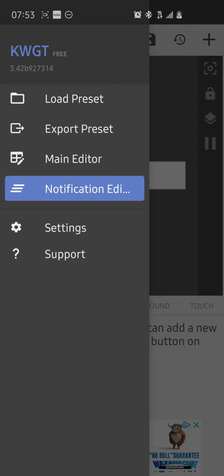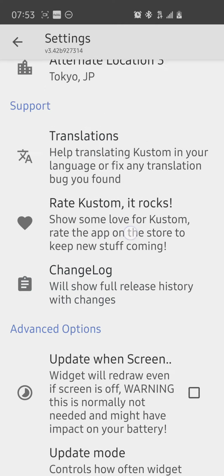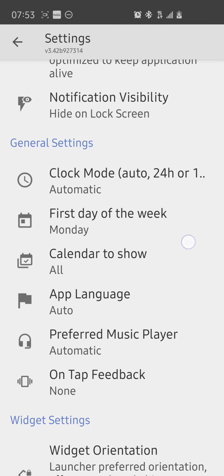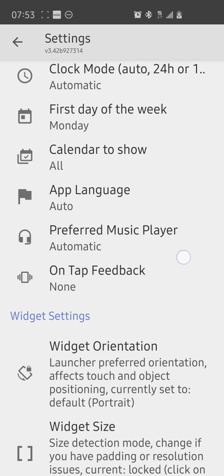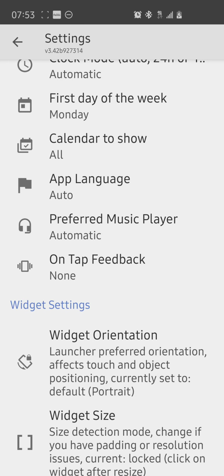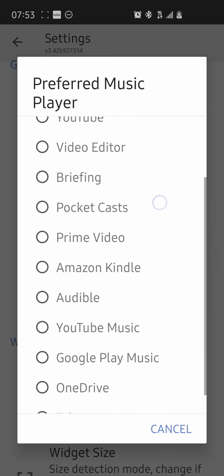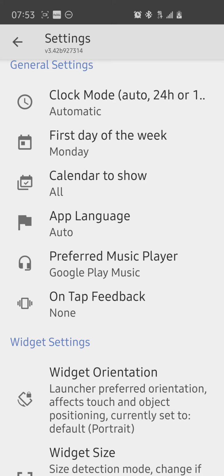Notification editor. You can go into your settings and tinker with those. This will also allow you to adjust various components. So like preferred music player, I can set it to Google Play Music.